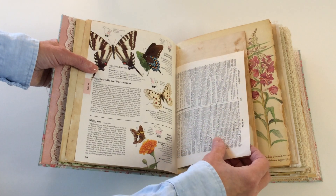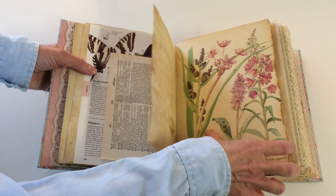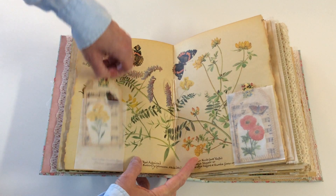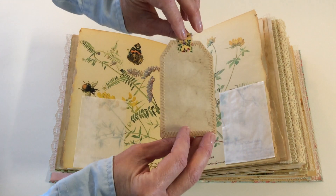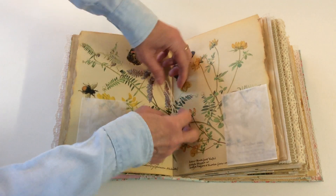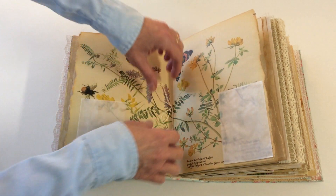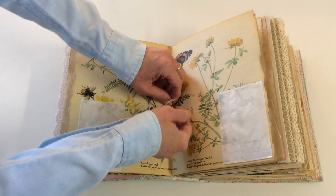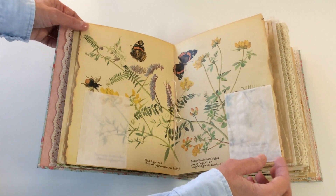This is a vintage dictionary page with some decoration. This is the center of the signature, and I made two tags that go inside two glassine bags. If you want to remove them, you can — there's a knot that's double or triple knotted and I also stitched the knot, so it's very secure. If you want to remove the bow and leave just the knot, you can just cut it.